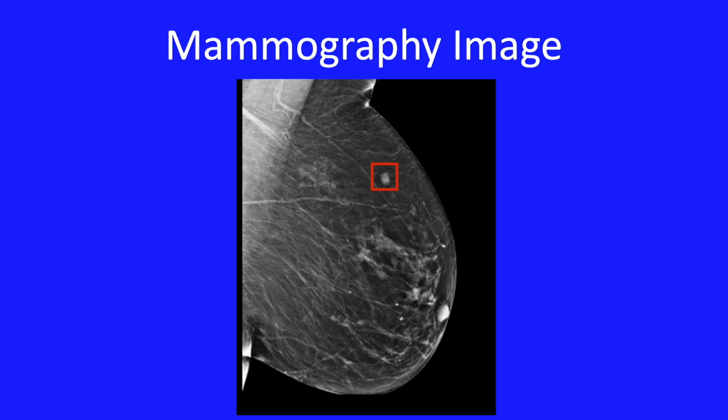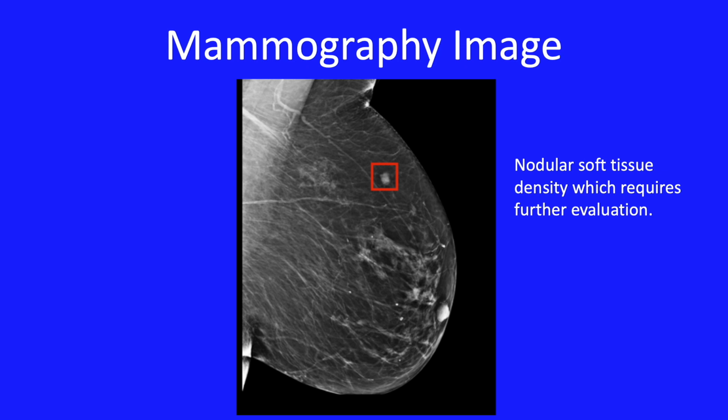Now examine this image and observe the area highlighted in red. Detection of malignancy by mammography depends upon high spatial resolution and appreciation of abnormal patterns of soft tissue and calcific densities. A radiological report of such an observation would likely state the following: nodular soft tissue density, which requires further evaluation. Imaging findings of possible malignancy may be very subtle. Many imaging findings are not caused by malignancy. Computer algorithms now aid diagnostic radiologists in detecting such patterns.